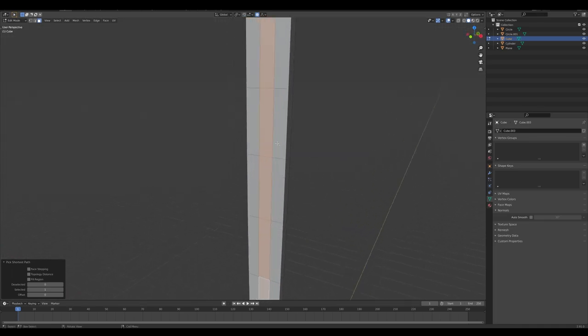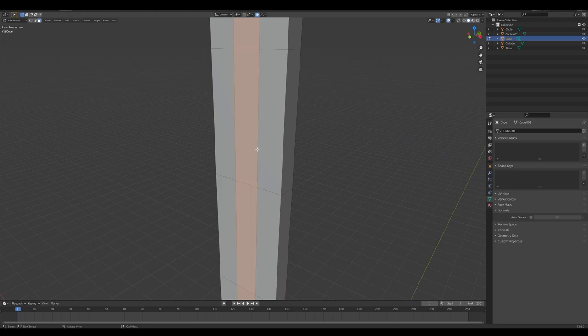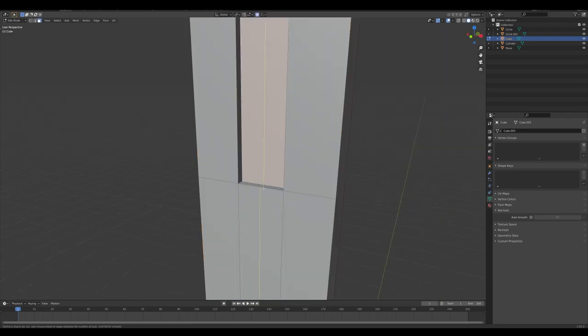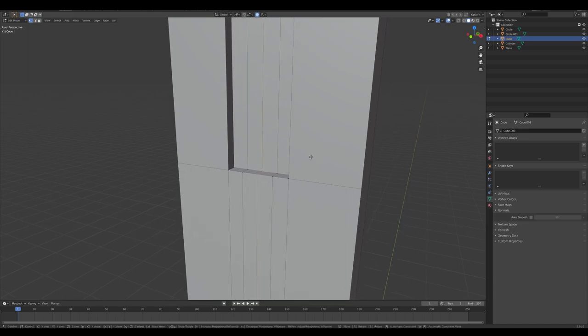And now we're going to extrude this backwards by 0.04. Okay, if it goes outwards, let's undo that. Let's try minus 0.04. There we go. Now let's create the point at the bottom of the fuller. So create three loop cuts. Vertex select mode. Select these middle two vertices at the bottom here. And then just start moving that down with a small proportional editing circle. Something like that.